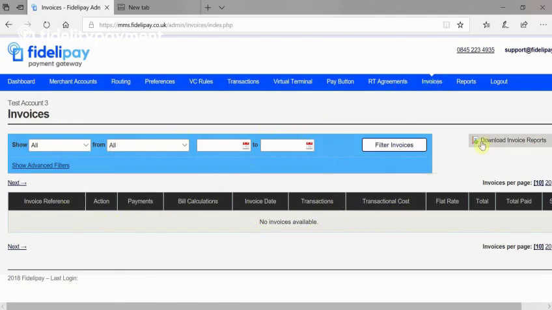But yeah, you can get it on there and you can download your invoice reports. Again, you can get them in pretty much any format. So you can get them in Excel, Word, get them into Xero. Again, if you've got that integrated, lots of different ways to take that.